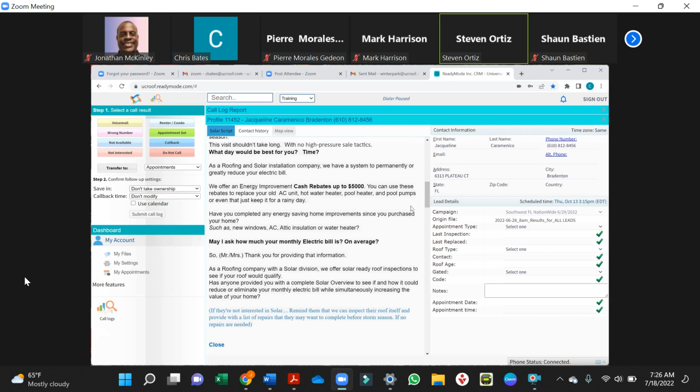My bill comes, it's not that much. It's $70 or $80. No, it doesn't matter. And the reason I say that is because even if solar isn't feasible for them, we can still look at their roof and see if their roof is in good shape. So it doesn't matter if the amount doesn't seem to be something.